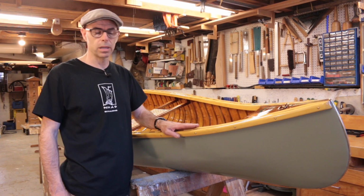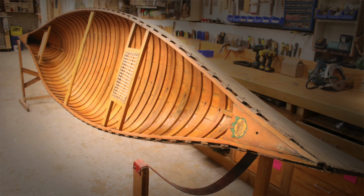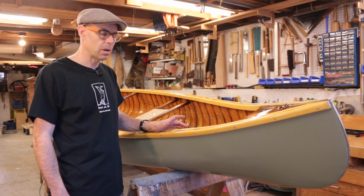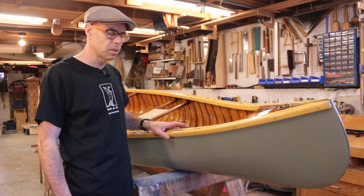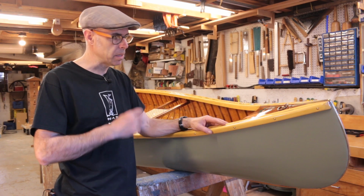Now this canoe required an awful lot of repairs. At first glance it looked like it was in pretty good shape. That was mainly because it hadn't been left out to suffer a lot of weathering. However, it did have a lot of structural damage. The inwales were destroyed. They're broken in multiple places. There were a number of rib ends that were in rough shape. So I think I replaced somewhere in the neighborhood of 20 rib ends on this boat.